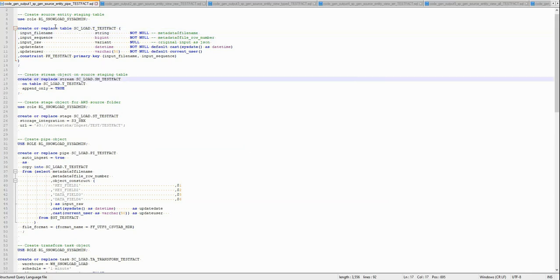Second object created is the stream on the table, which is a trigger for transform processing. Next, we've got the stage object, which points to the cloud location where data files are going to be. Next, we've got the pipe, which is a container for the copy command, which loads the file data into the staging table.